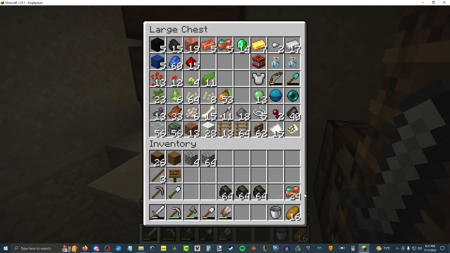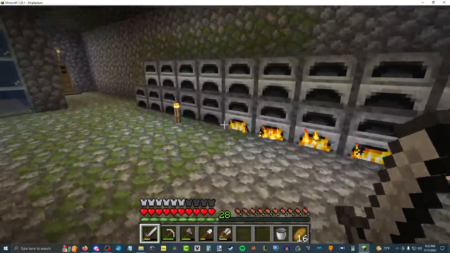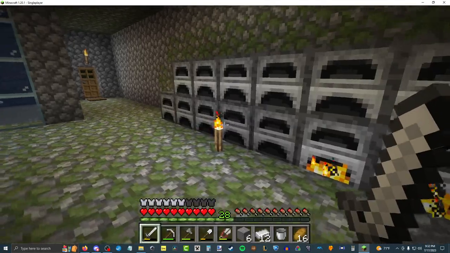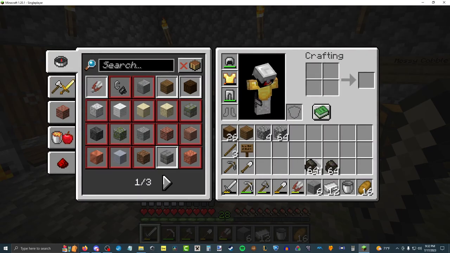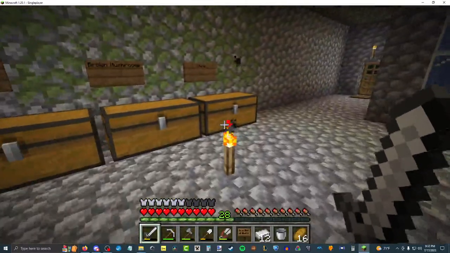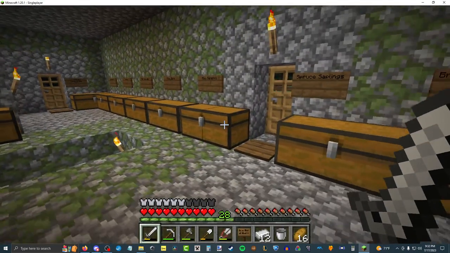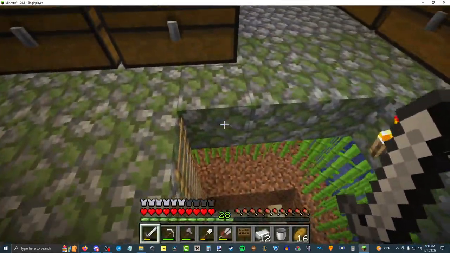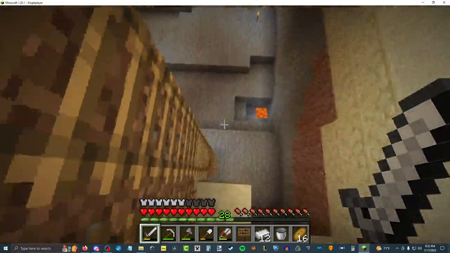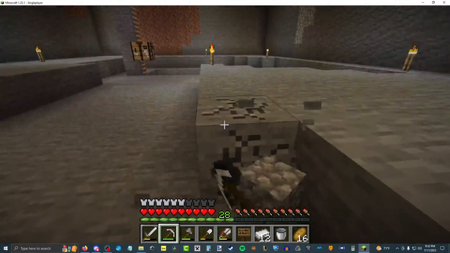Two, three. So that's divisible by eight. More iron, some stone. Let's melt that too. Stone chest over here. I'm placing too many chests too quickly, so I'm forgetting where stuff is. I could fill this whole entire inventory with cobble. And then we can make an unbreakable stone shovel. I don't know how helpful that would be. I guess it would be very helpful, actually.